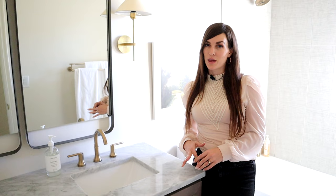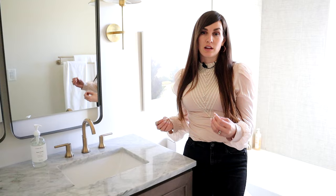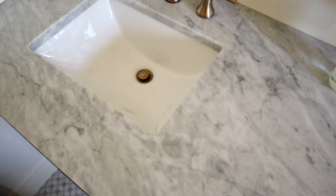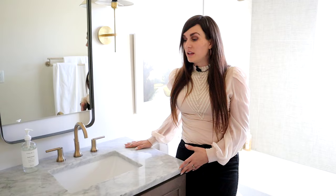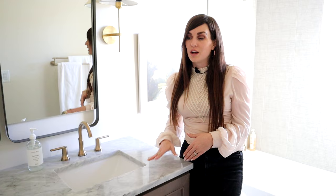In this bathroom we also used Carrara marble. You can see the difference between this countertop and the other Carrara I did — the other has more white dominance while this one is almost more of a totally gray stone, even though they're the exact same marble. That gives you an example of the variation in natural stone, which is something I love. Make sure when you're designing that you pick the exact slab you want.